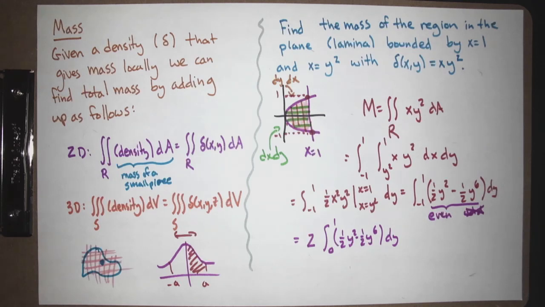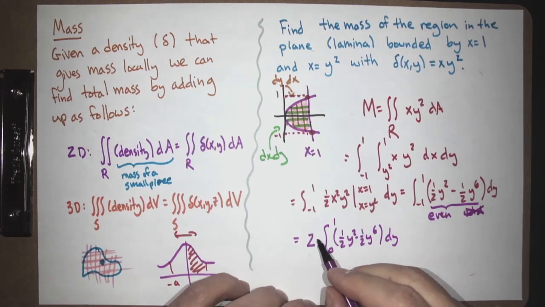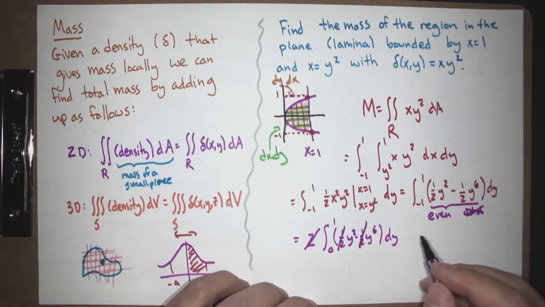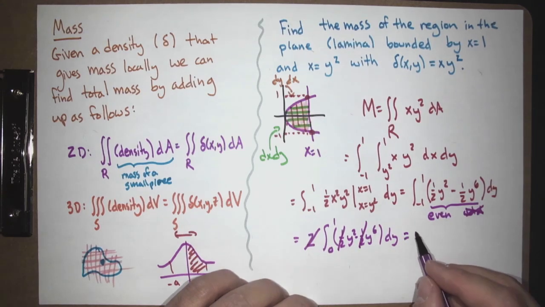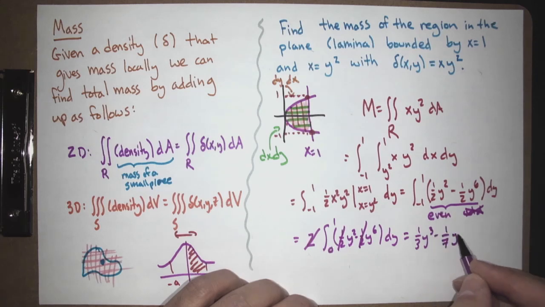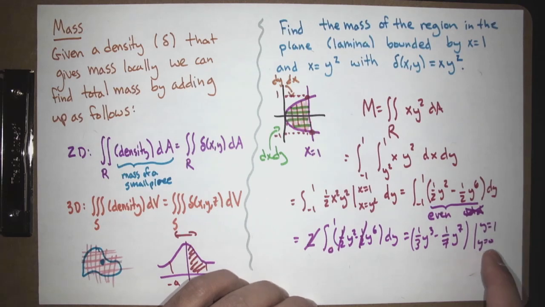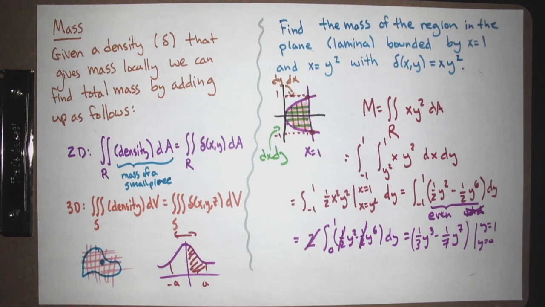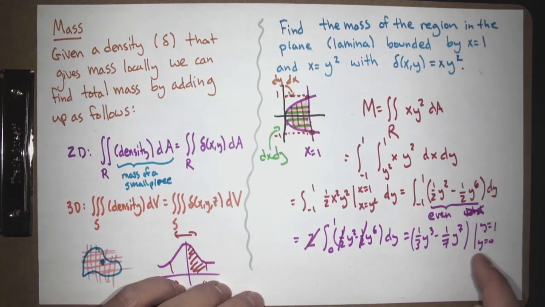Okay, so we've carried this integral out. Now notice the 2 1/2 cancel, so that'll make it a little bit easier. So we have 1/3 y cubed minus 1/7 y to the 7th, and we're evaluating from y equals 0 to y equals 1. The reason I like to use symmetry is I like 0. 0 is a friend. When you plug in 0, what do you get? 0. And when you plug in 1, 1 cubed, 1 to the 7th, what are those?